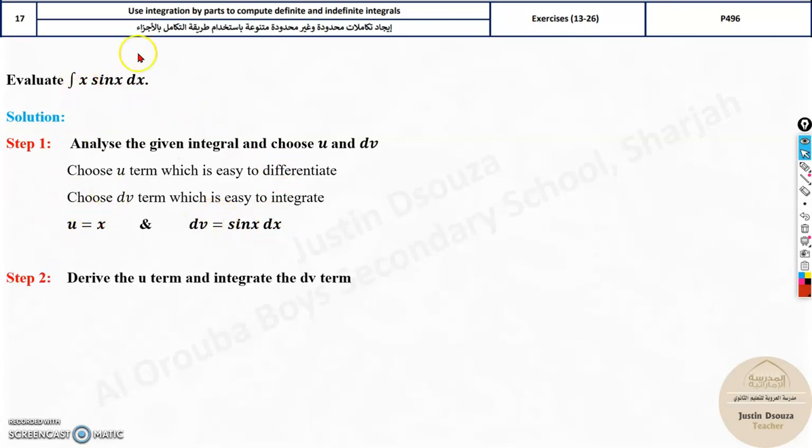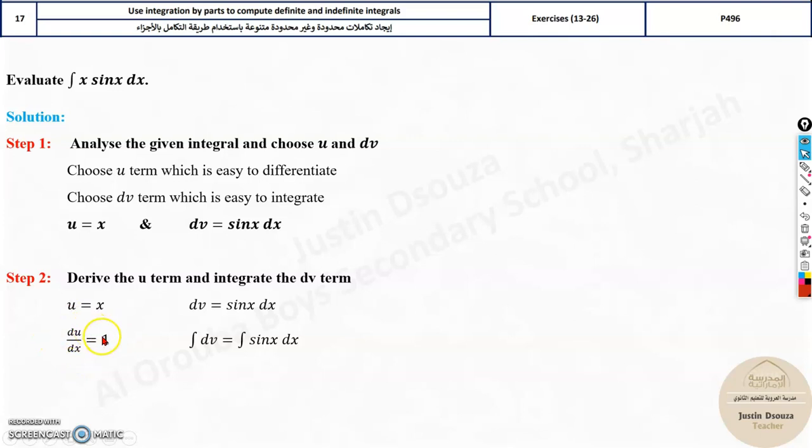Because this is so hard if you differentiate it, right? So take the other term for integration. Now remember, not only sin x, you also need to take dx whenever we choose it as dv. Now differentiate, du by dx. What is going to happen? Derive the u terms and dv terms. What it means is you need to differentiate u with respect to x. You will get 1.